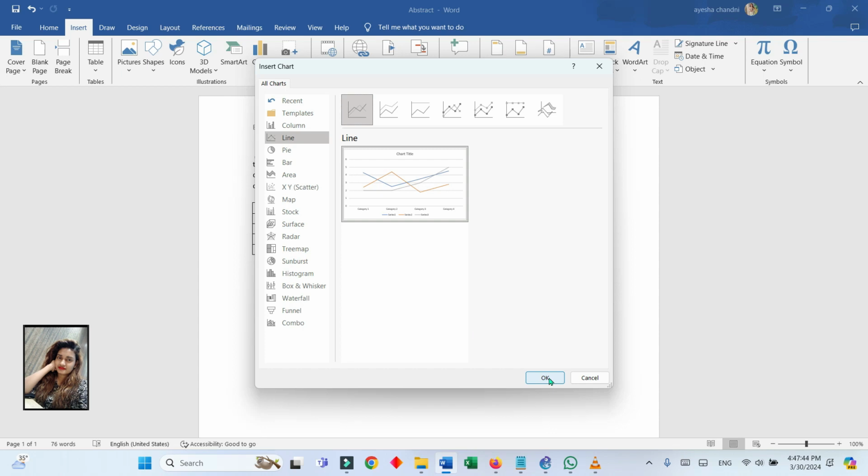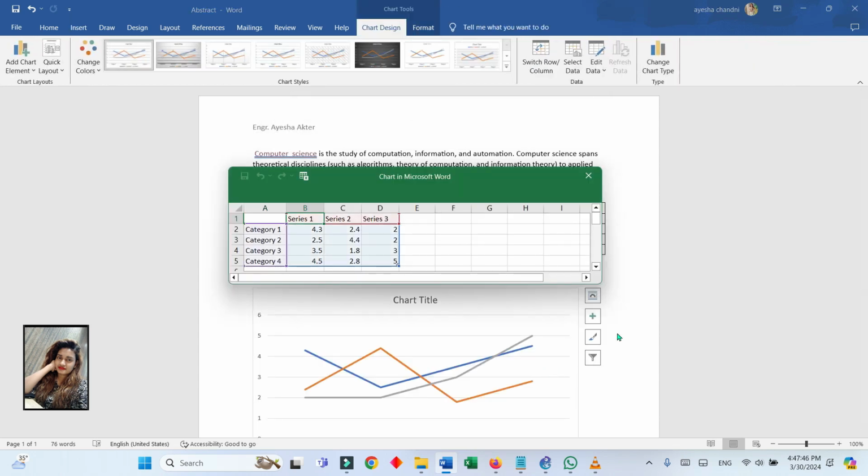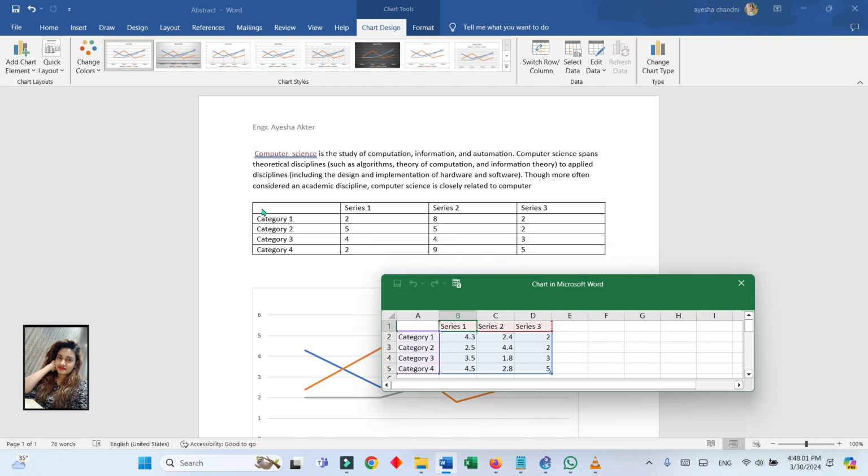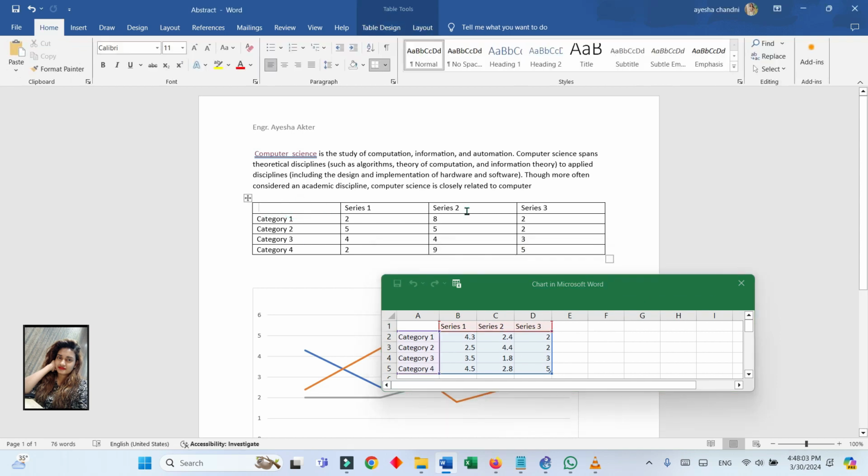If we press OK, see, the chart has been opened, but there is another table which is there by default in this Microsoft Word file. By default, it is not working for our practical life. So in this way, suppose this is our work table.